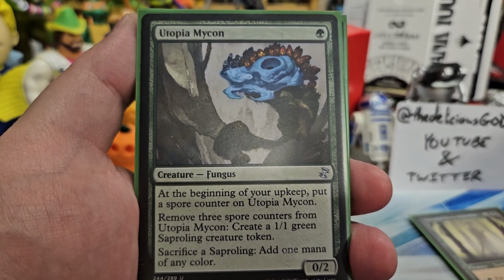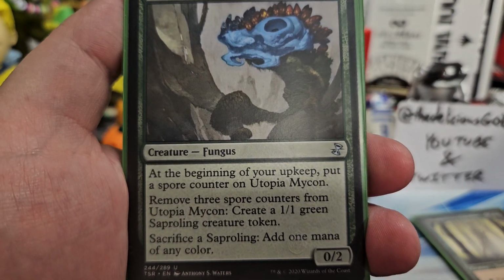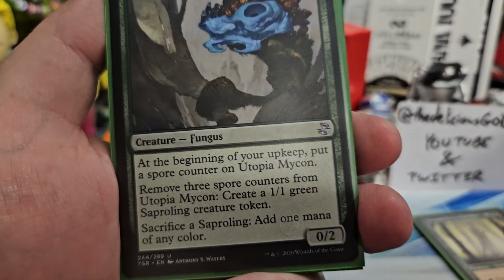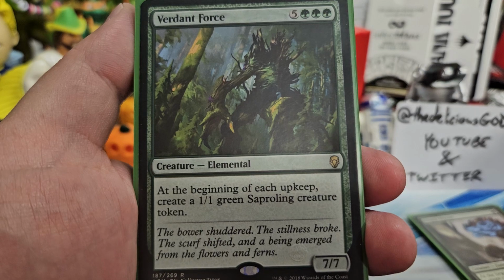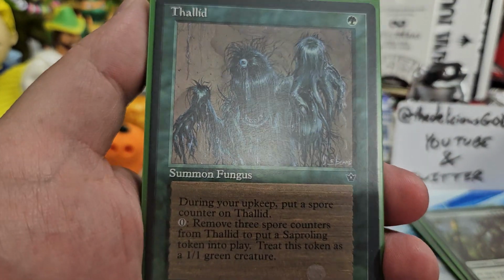Same deal. Plus, I'm reading it, I still say +1/+1. Spore counter on it at the beginning of each upkeep. Remove 3, make a Saproling. Sacrifice a Saproling, add a mana of any color. It's probably going to be green or black in this case. But Verdant Force: at the beginning of each upkeep, create a Saproling. Bada bing.